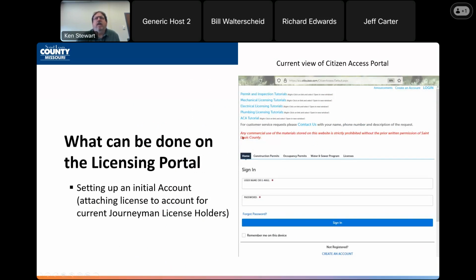We currently have menus when you come into the system. You always have your middle menus basically in the middle, or just a little bit. This is all you have currently. And if you're a license holder for, say, journeyman, you're going to have either home or license. That's the only places you look. If you're a contractor, you'll have license and construction permits. And just talking about mechanical, we're not going to have to deal with that.